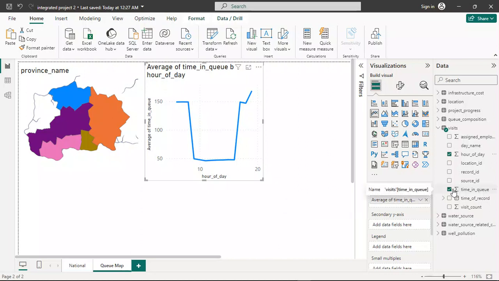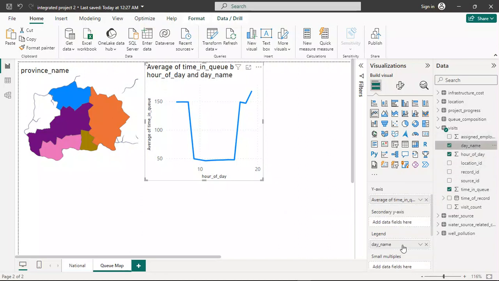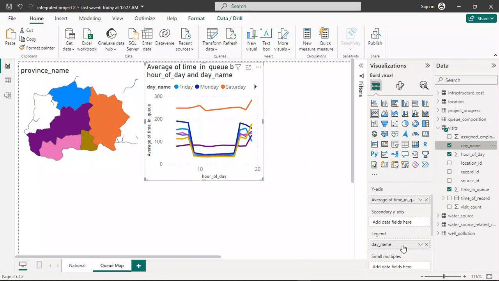Maybe you can try to explain to me why you have to add day name. We want to see the... You want to see what? Legend is for color coding. Is there something else?